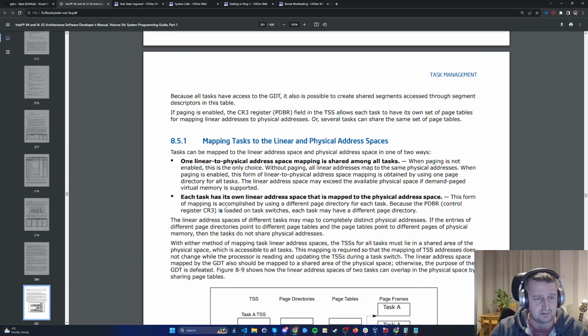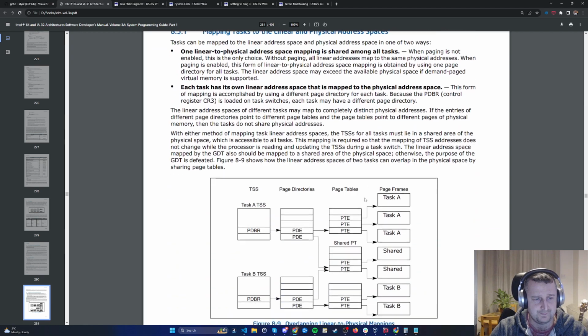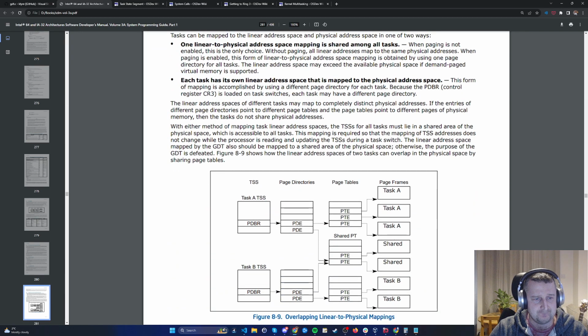Control register 3 is loaded on task switches. Each task may have a different page directory. This mapping is required so that the mapping TSS does not change while the process of reading and updating the TSS is happening during a task switch.